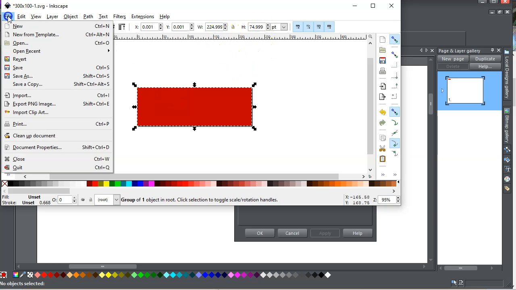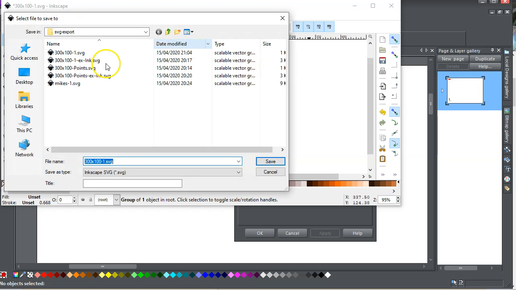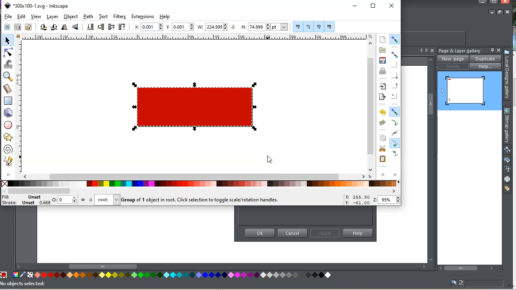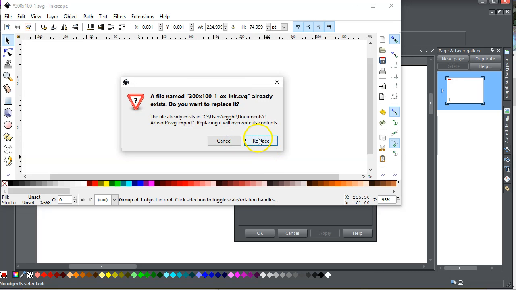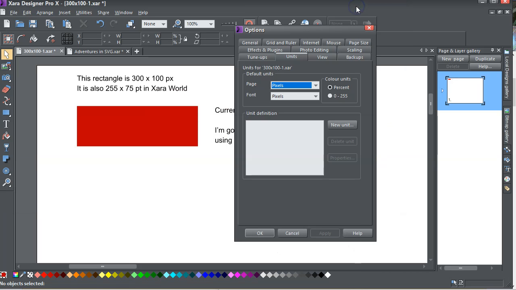So then I'll go File, Save As. In your own sweet time. 300 by 100. 1 X Inkscape SVG, and I'll save that as I've saved it before. I'll just replace it. Okay, I can drop Inkscape away there.